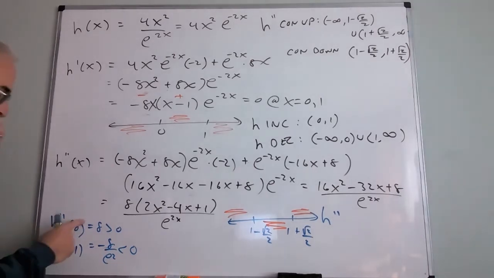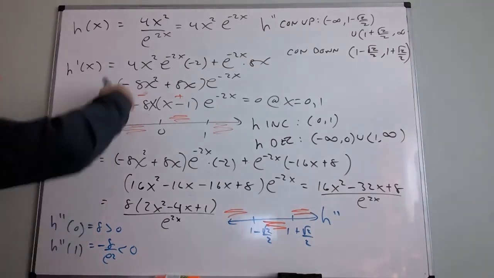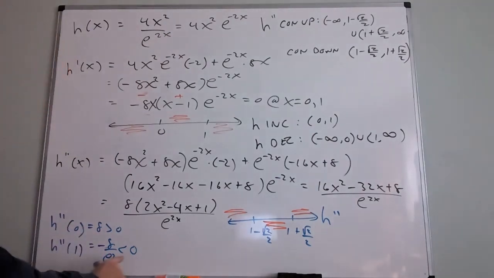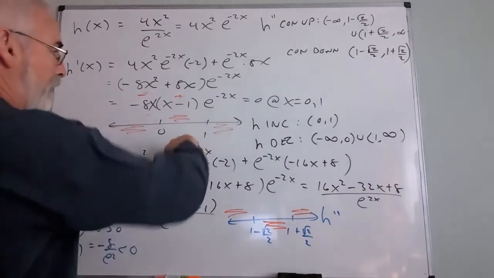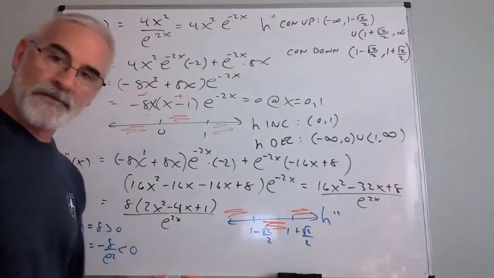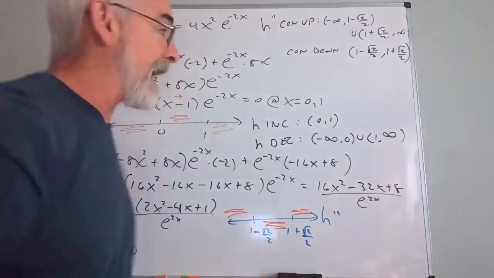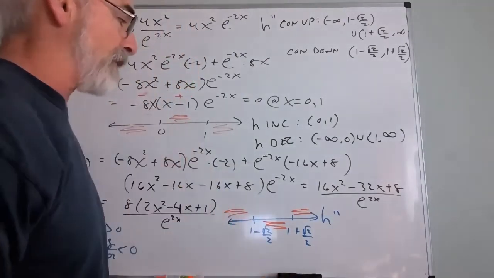I am concave up here. That means it's a minimum. I decreased, was flat, I went up. That also meant it was a minimum. Here I'm concave down. That means it was a maximum. Here I went up, flat, came down, it's a maximum. So either first or second derivative test tells me what I need to know. And again, most of you on the quiz did a good job with that.